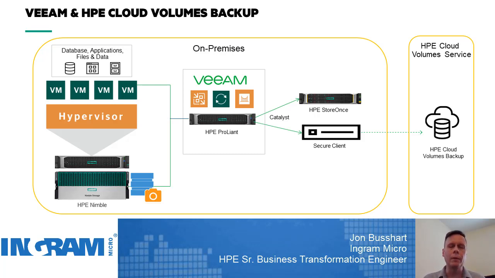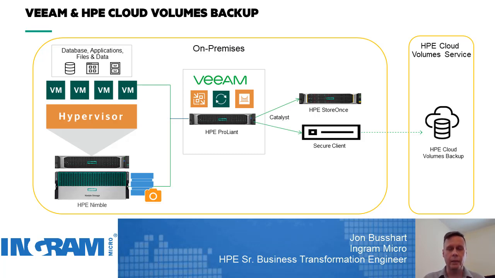So to solve that problem, a while ago, HPE came out with the Catalyst protocol, and most software that's out there, the who's who of software, does support this Catalyst protocol. When you use this, it's another target like CIFS or NFS on your StoreOnce box. But once it's deduped and compressed on the box, you can move it around in a deduped or compressed fashion. So Catalyst is another type of protocol that you can leverage as a part of your backup jobs.